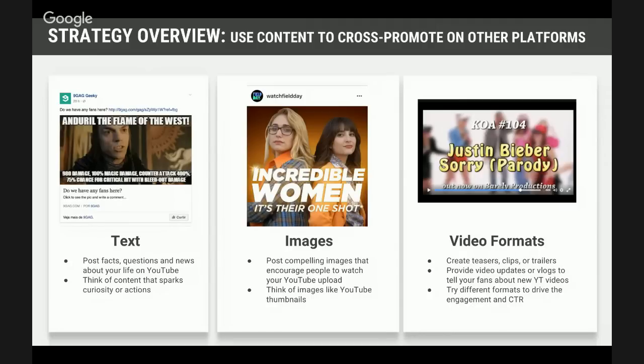However, as I said, I'm going to focus a little bit more on images and video formats, just because we have seen, after studying a lot of analytics and social media, that for this particular audience, videos and images have way bigger engagement. So if you post a video or an image, it's much more likely that you will get more attention and more clicks.